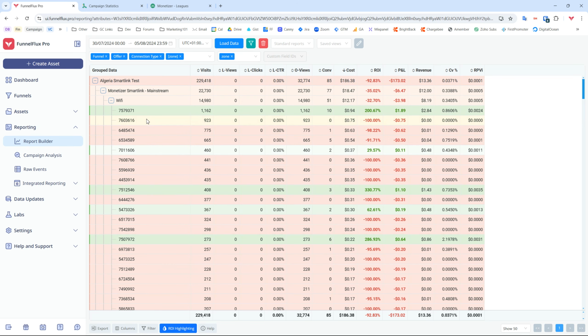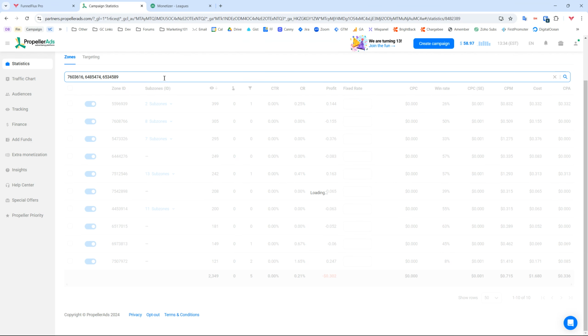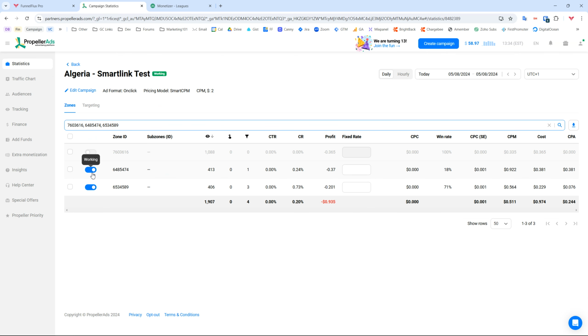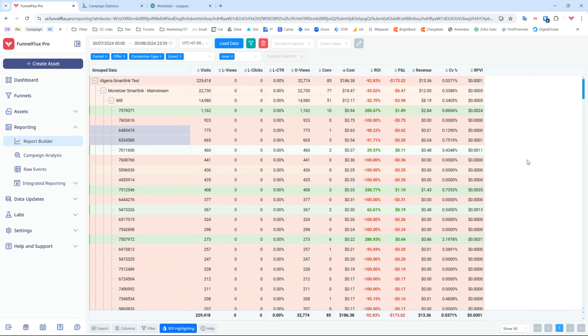So I would probably get rid of all these top 3 that have spent quite a lot and are not profitable yet. You could also make a rule like if it's over 500 impressions and has no conversions, then kill it or something like that. But I would generally base these things on spend. How quickly you kill these off really depends on your sensitivity with budget. Okay, so I'm going to pause these. Profit here, yep, all negative, kill them off.